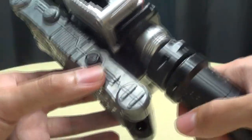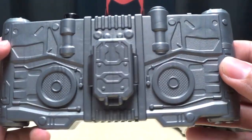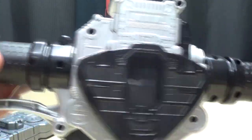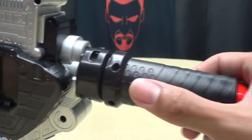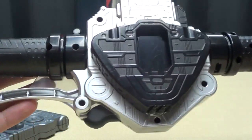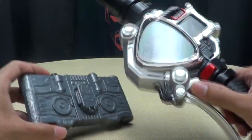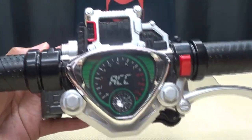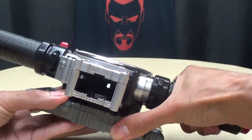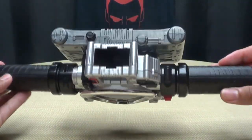This piece is removable — there's a black button right here. You just push it and the driver pops right out. You can see there's a lot more molded details right there. The back of the driver itself is also covered in that Bandai silver — they even painted the back, very nicely done. The handlebars have some nice molded details to give it that rubberized feel, even though it's not actually rubber. I really like that this is removable because you can recreate what the characters do on the show — just take the driver and slap it onto the belt.